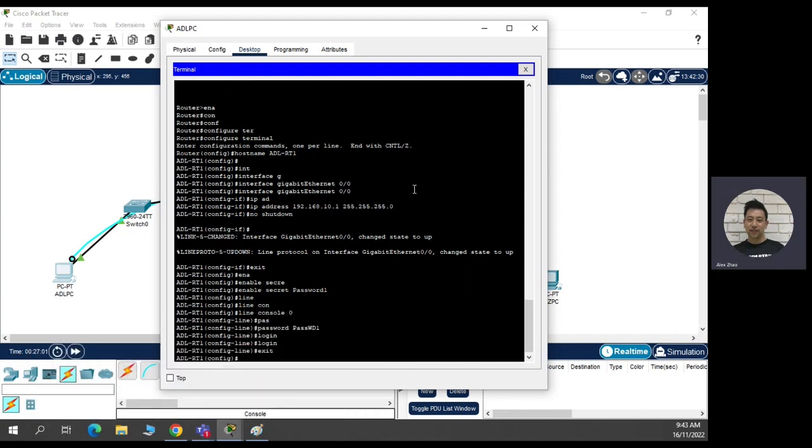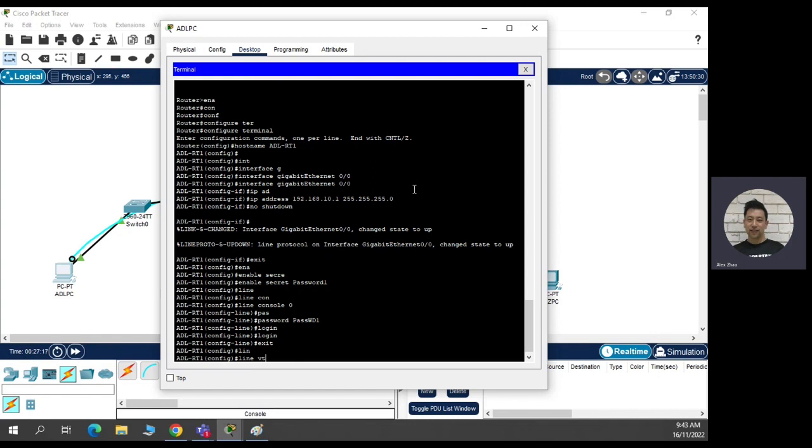The other one was the remote terminal, right? The remote terminal, the telnet, the SSH, and all that. Yes, VTY, you're right. Virtual teletype. So it's line VTY. You can have multiple connections to VTY, so many people can be connected at the same time. It's 0 to 15, so everything between 0 and 15 is what it's saying.